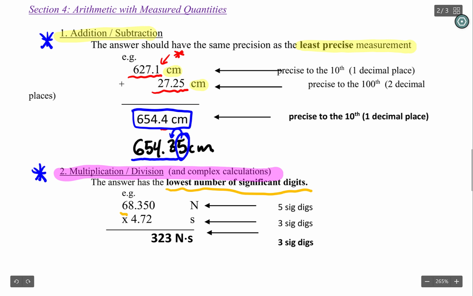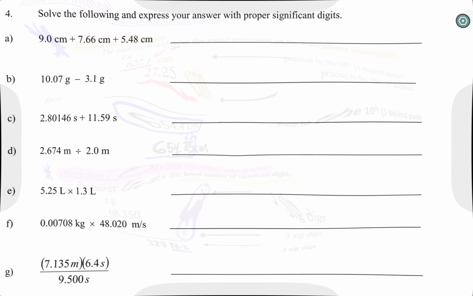Now, the number that comes after the 3 must be 4 or smaller when you punch it in your calculator. And a newton times a second is a newton second. The units do not have to be the same. They just do that mathematical operation, which is done on them. So for instance, if I have a meter and it's divided by a second, that would be a meter per second, which is a unit we use a lot in physics.